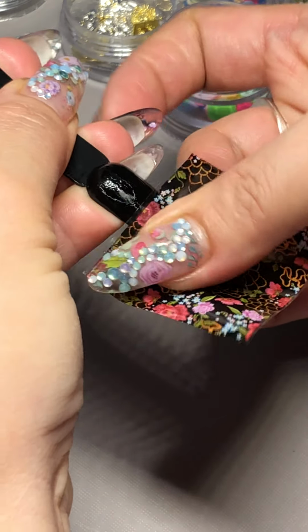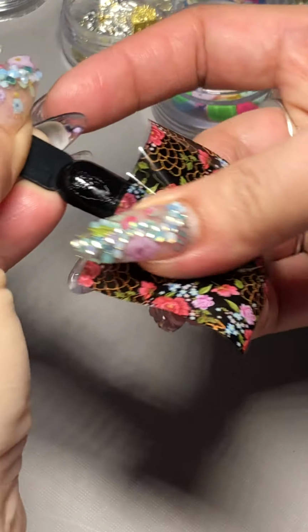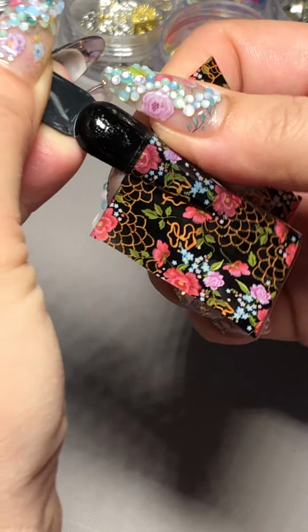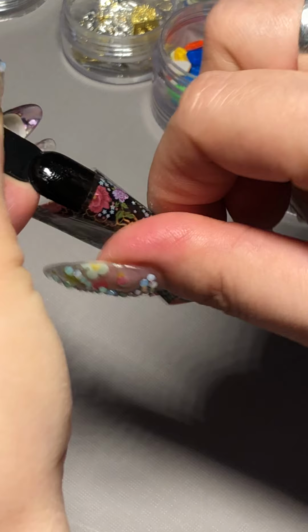Also give it good pressure. Hope everyone has a great Thursday. Can't believe it's half of the week already. Time's gone so fast.